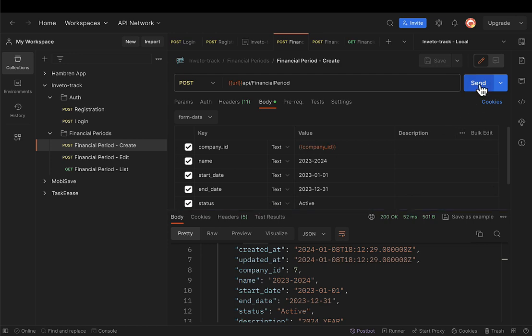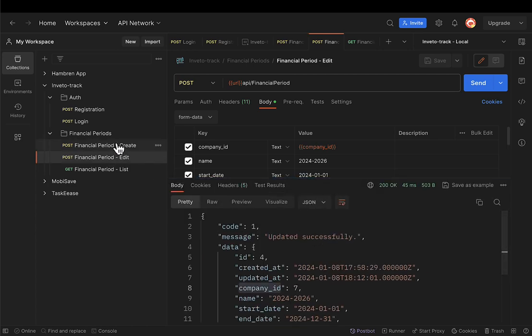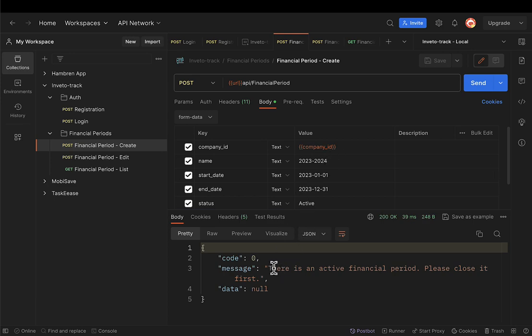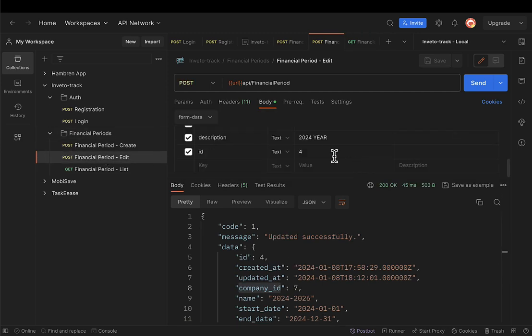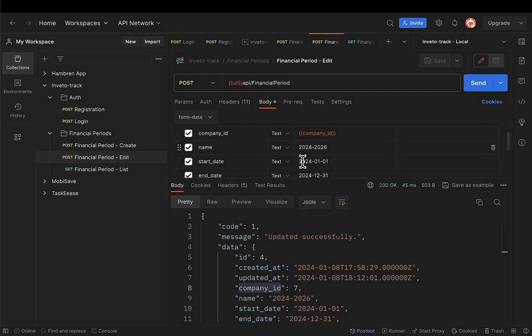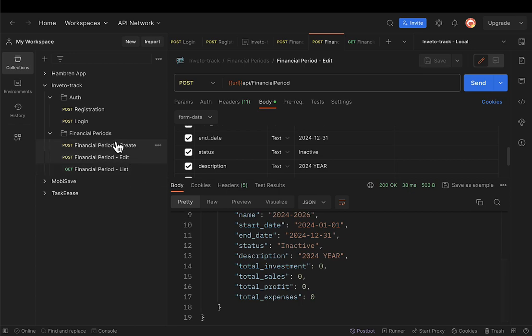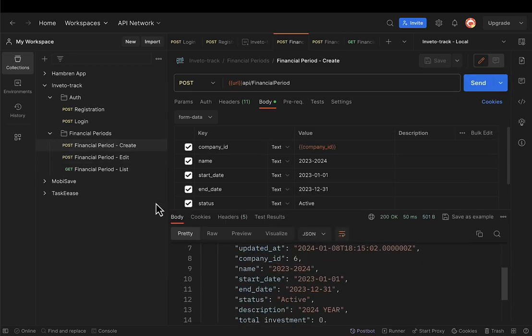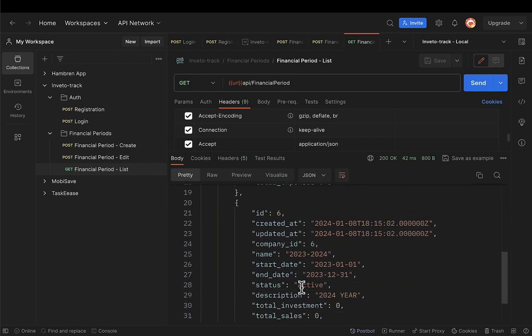All right, let's go ahead and submit. You see, we have financial. So let's go ahead and click on edit. Let's get this ID. Okay, so let's come here. Here they have the financial year called 3. So I'll come and edit this one. I'll just get number 3, and then I put inactive. I make it inactive. So I've deactivated it. I come here and create, send. See, it has been created successfully. So if I come here and send a request, you see, I now have 2 financial years.